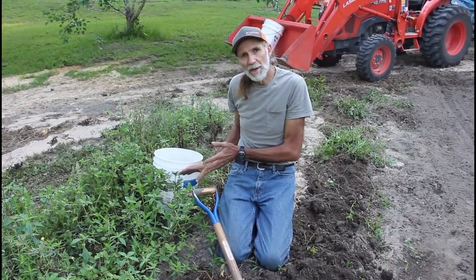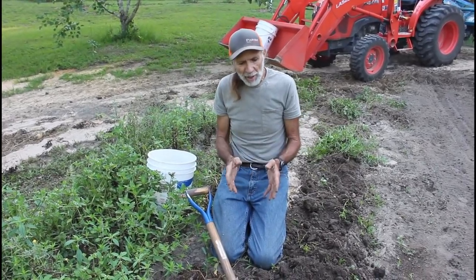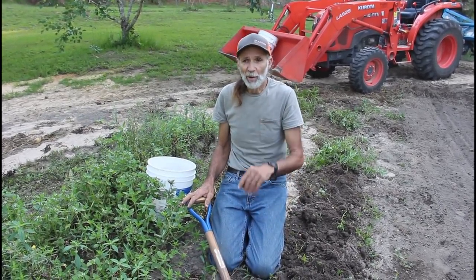Based on what we're already digging, we'd definitely say we'd probably plant them again because of the way they're doing. We don't know about the taste yet — we'll have to do a taste test. But as far as the size of the potato and the way they're holding up, I like what I'm seeing. We've got a 90-foot row here to go, and the heat's fixing to hit us, so we've got to get rolling.